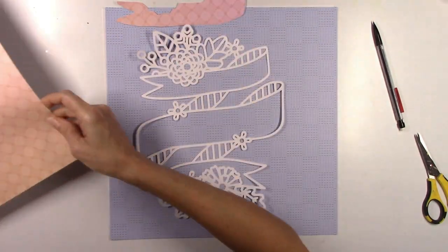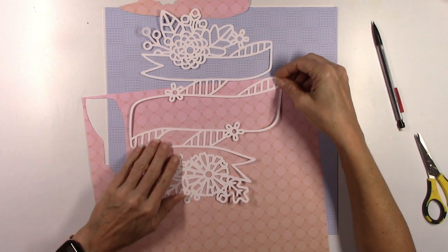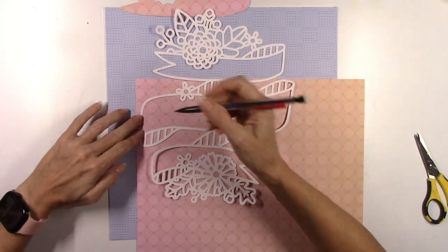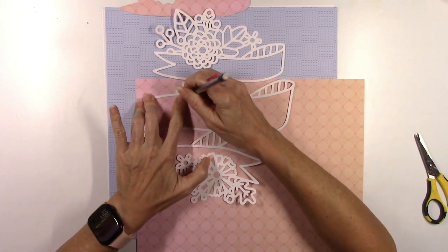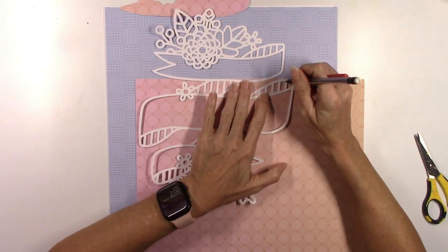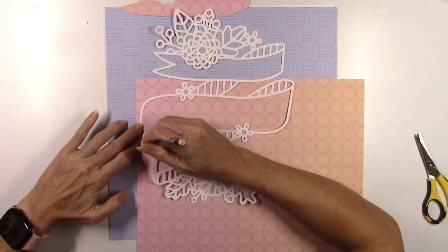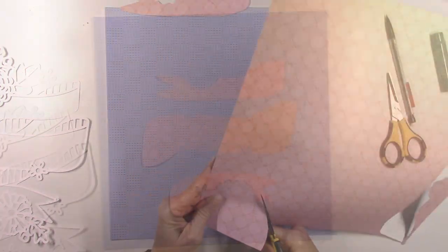I like these two colors together — this pink against the blue background. I tend to go for white backgrounds most of the time because I love doing mixed media backgrounds, but sometimes I want to use a pattern paper background and there are still ways to jazz it up. This blue color was just so pretty and it's such a nice neutral that matches with so many other colors in this collection — the pinks and the yellows. Very pretty and soft.